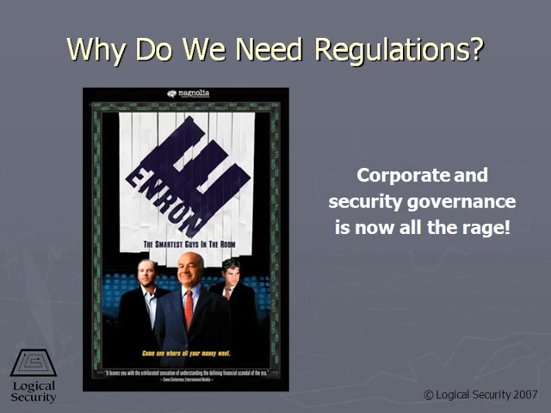Because companies and organizations are not doing what they're supposed to do. If you study these regulations, a lot of the stuff was already on the books. Like Sarbanes-Oxley, a lot of that stuff was already on the books, it just was not enforced. So it's just like a parent making companies do what they're supposed to do. So people who have to be compliant with it, not necessarily a lot of fun. But security people should really appreciate it because it makes their life a lot easier. Again, why do we need regulations? Because of the corruption that has taken place before.